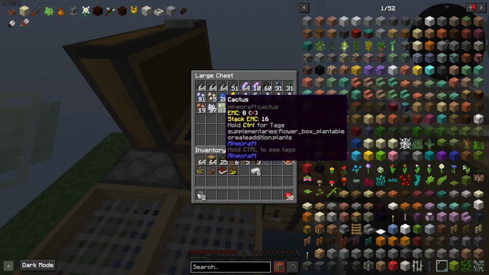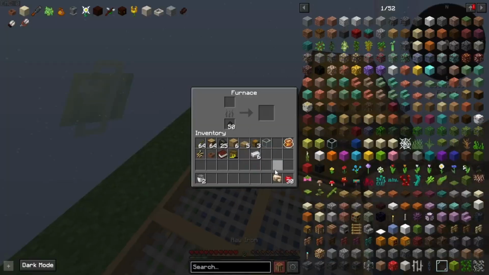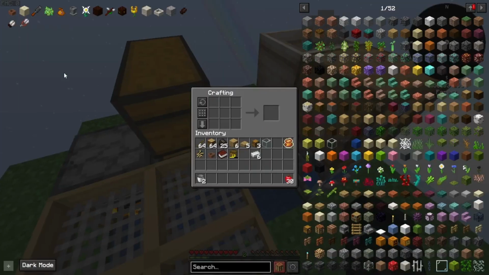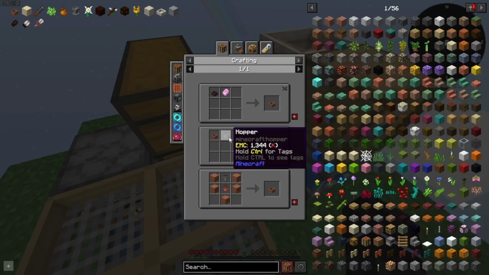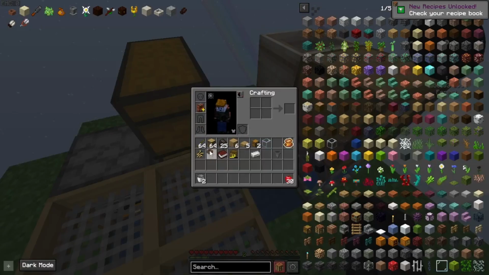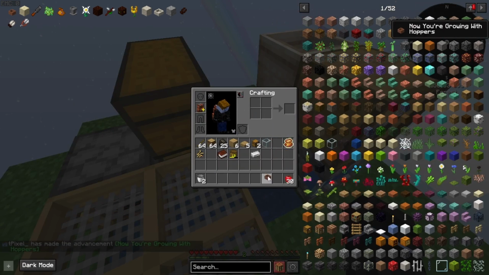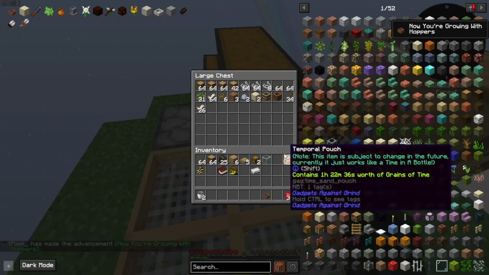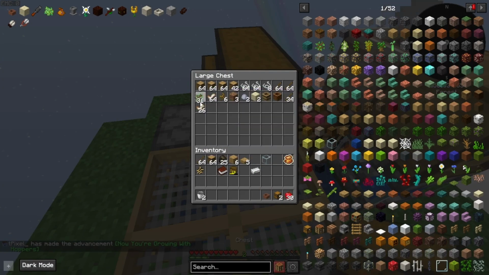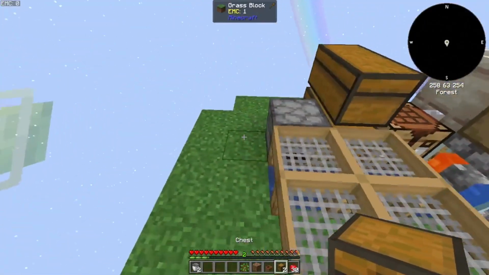Let's actually have one more iron smelting. It's going to be our last iron, but it's going to give us hopefully some expansion. Okay. Hopper. We can go ahead and throw a botany pot with a hopper to get a hopping botany pot. Then we can take this with a chest, a sapling, and a dirt. Put it over here, I guess.